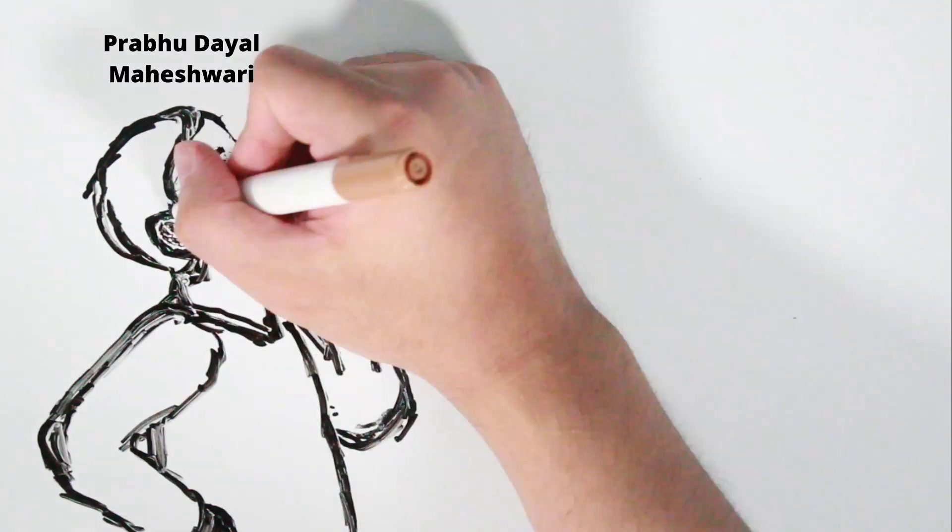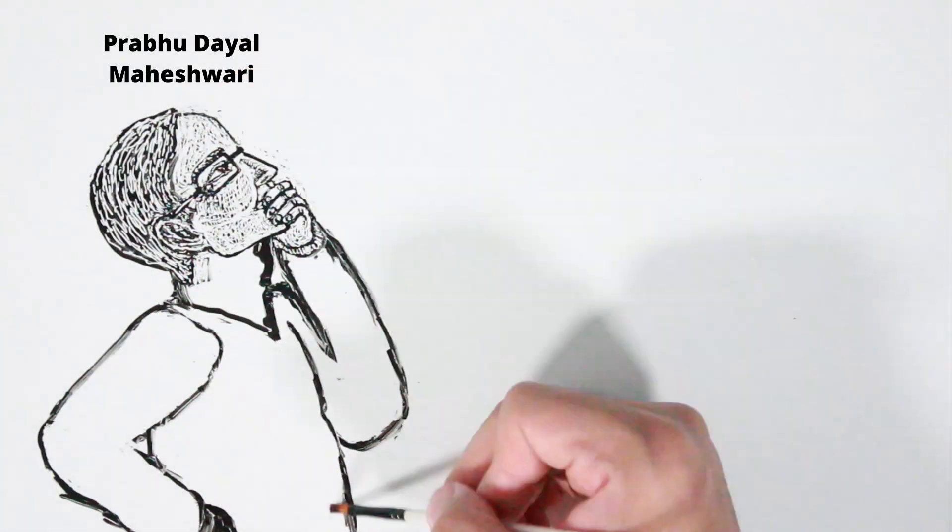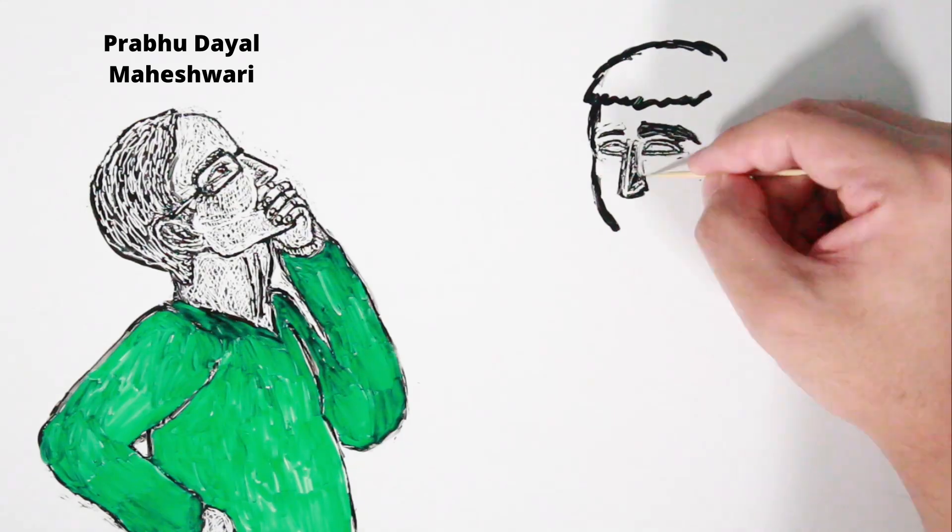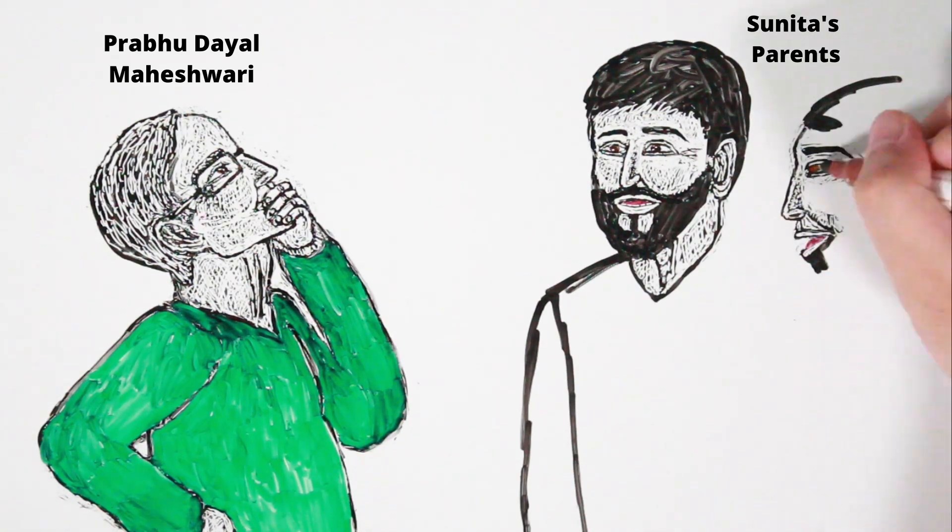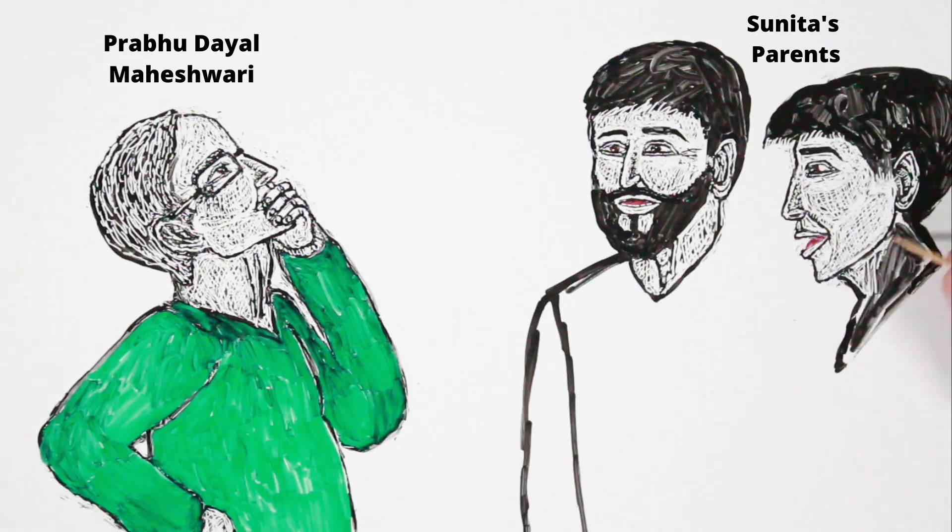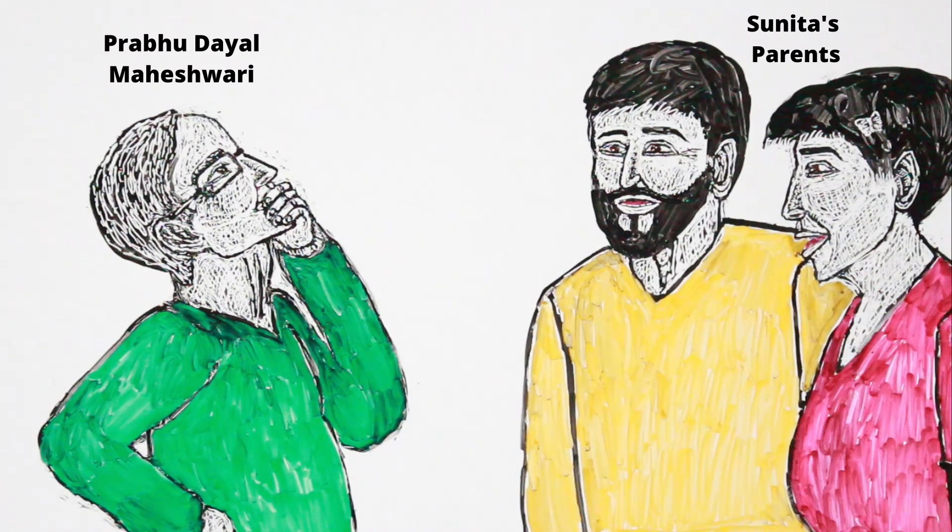But then her parents actually took her to Kota. While she was in Kota, Sunita remembered the general location of the silver shop that her previous family owned. While talking with people who worked in silver shops, Sunita's parents met a silversmith named Pabu Dayal Maheshwari. He had a daughter who fell from a building.